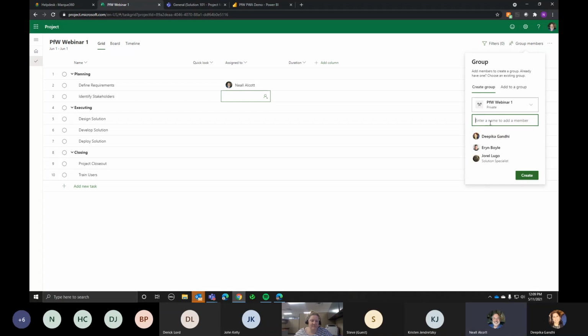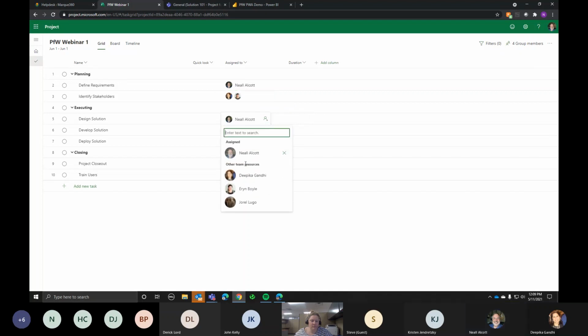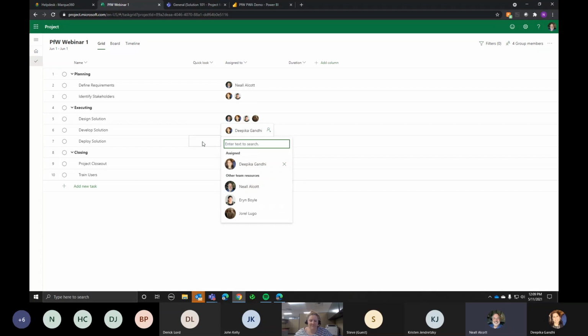Okay, so now here I can very easily add a bunch of resources. It'll create that group. And now when I go into here, I can just go ahead and pick one or more of those resources to assign work to. You can see here as I'm assigning them, it's putting their little avatar on that task.